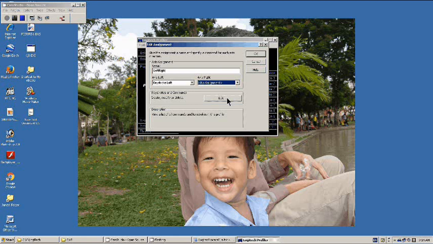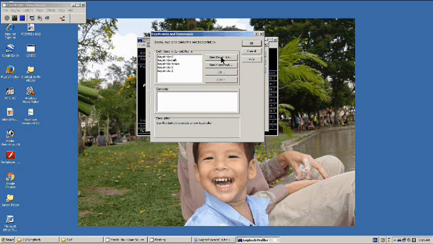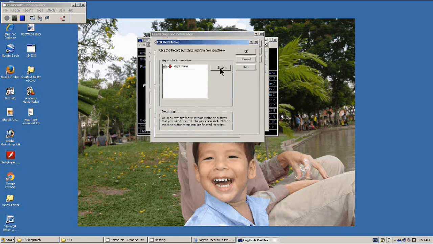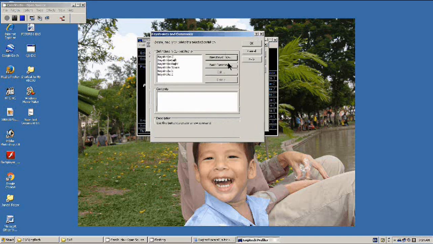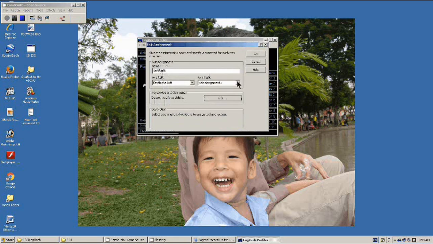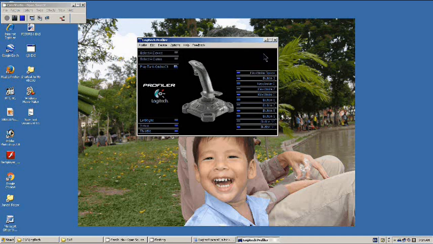And we'll do the same thing for axis right. We don't have anything yet, so we'll say edit, new keystroke, record. We're going to push the right arrow button. Say stop. OK. Axis right, keystroke right. And then we'll say OK. So this will give us our left and right directions with the tank motion.